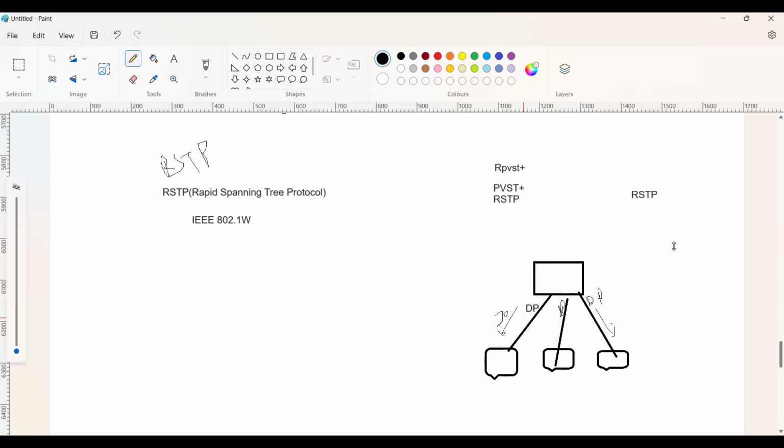So for that, if you don't want to waste time for this LAN user, STP is not required. Here, is STP required or not? You tell me. This is not a switch. This is not an L2 device. Is STP required or not?